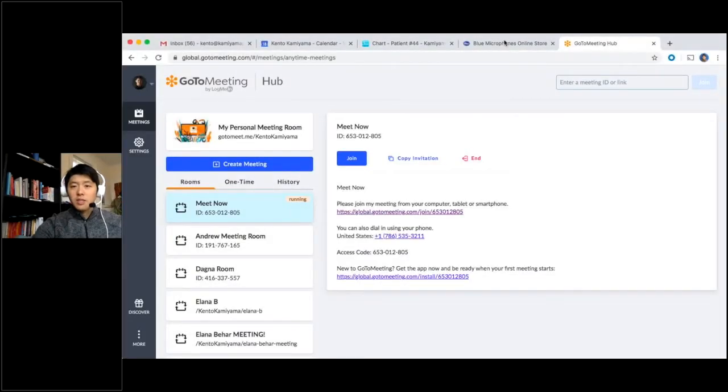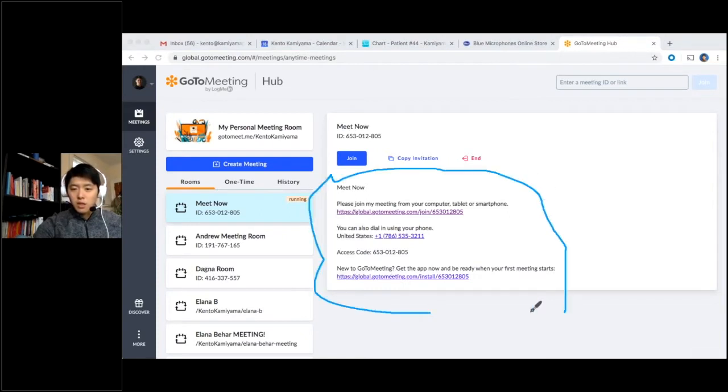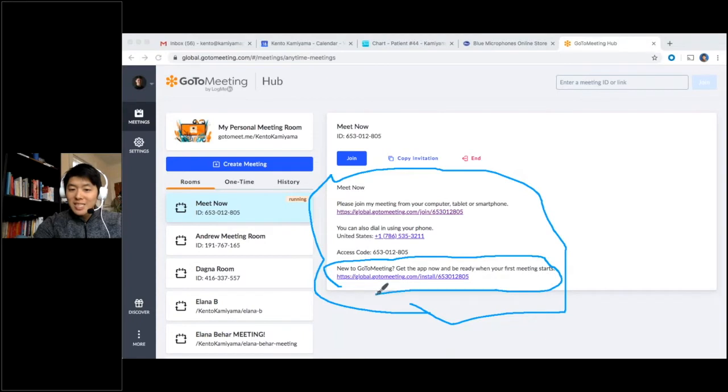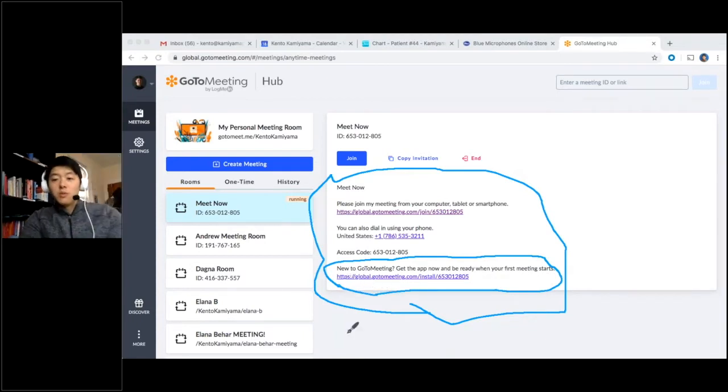I'm sharing my screen, and this shows some of the links that you're going to receive. So this is one right here, if you can see. The screen itself is not where you'll get it, but this circle marks the link or information you're going to get. If you've never gone to GoToMeeting before, I would go to this link so you can download or install the app before you start. If you have Google Chrome, you don't need to install it, in case you don't want extra space or don't want to put any more things in your storage or computer.